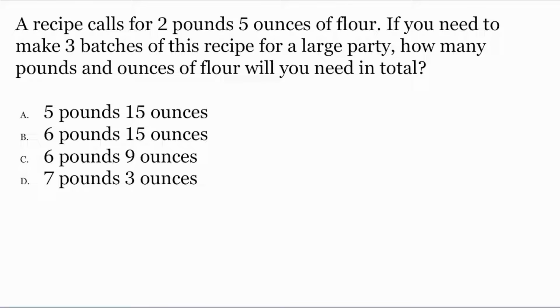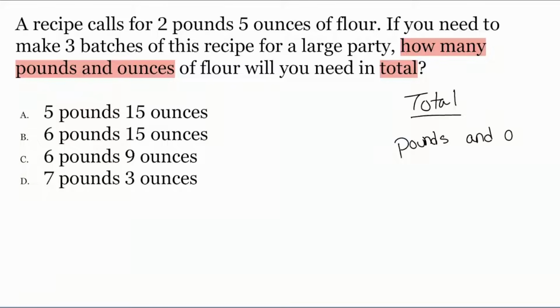Yeah, I see the word total for sure. That's definitely something we'll want to highlight. Now we got to add a little more context to it, right? We need a little more story with that because total could mean a bunch of different ways. But when we say we need how many pounds and ounces of flour in total, that makes a lot more sense. We want to know at the end the grand total of pounds and ounces.